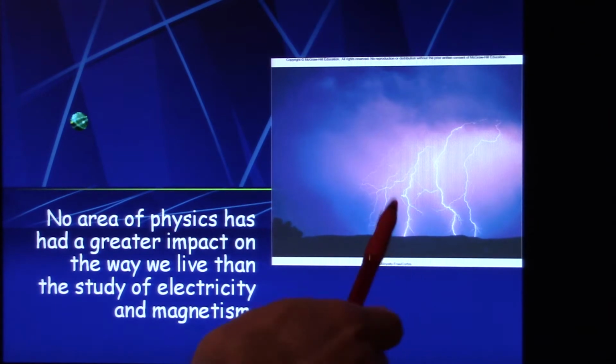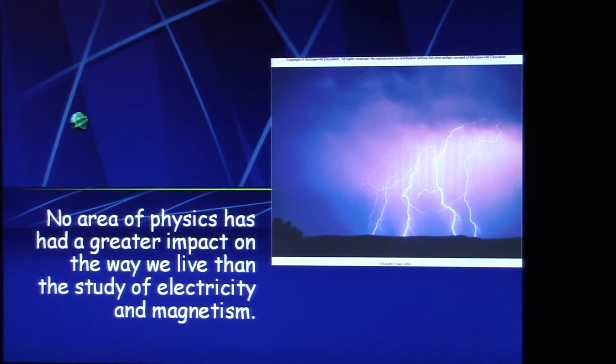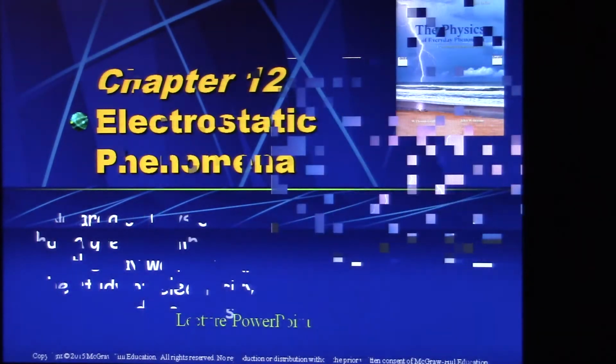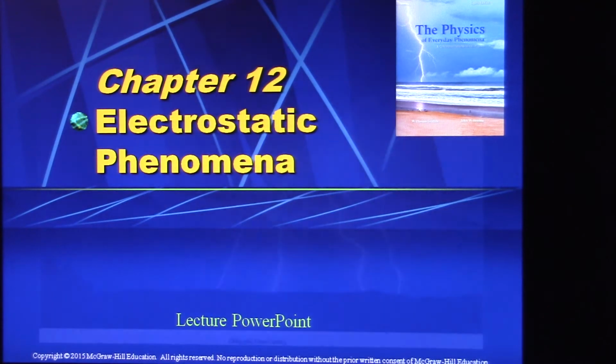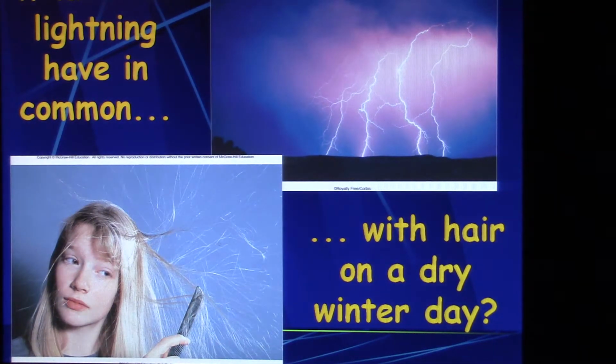So of course we've all seen lightning. We all know it's some form of electricity, right? So we're going to start looking into that. Yeah, so in the winter time when it's drier, you might notice, those of us that used to have hair, or we see people, right? If you comb your hair, it can get staticky, right? You might call it that. You know that lightning is also a form of static electricity.